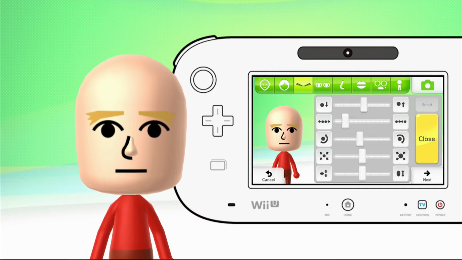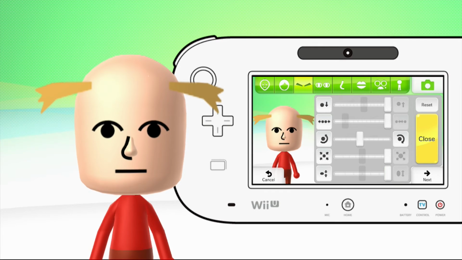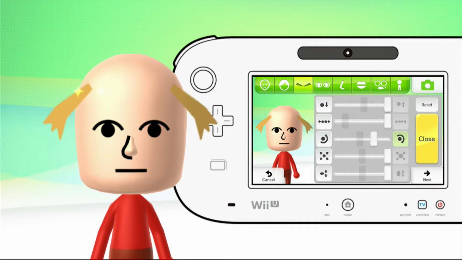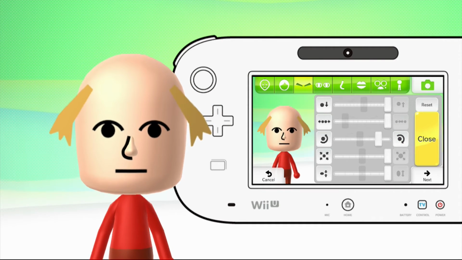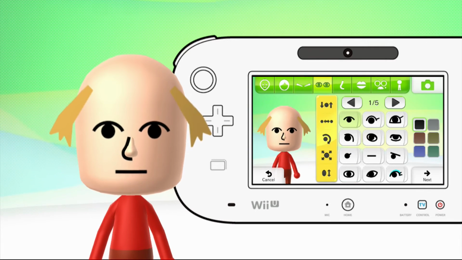So, we need to move them out 10 times, which is all the way to the right. We need to move them up 7 times, which is again all the way to the right. We need to expand them 4 times, again all the way to the right. Bloat them 3 times, all the way to the right. And we need to rotate them clockwise 1, 2, 3, 4 times, not all the way to the right. So there we go. It's looking a little weird, but just bear with me.